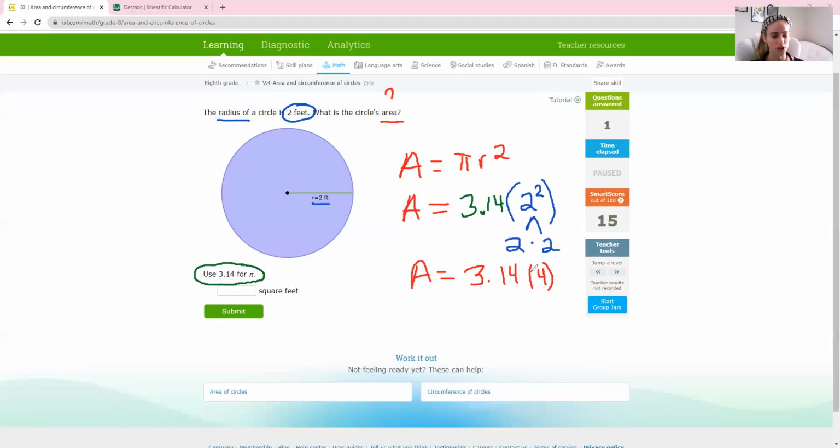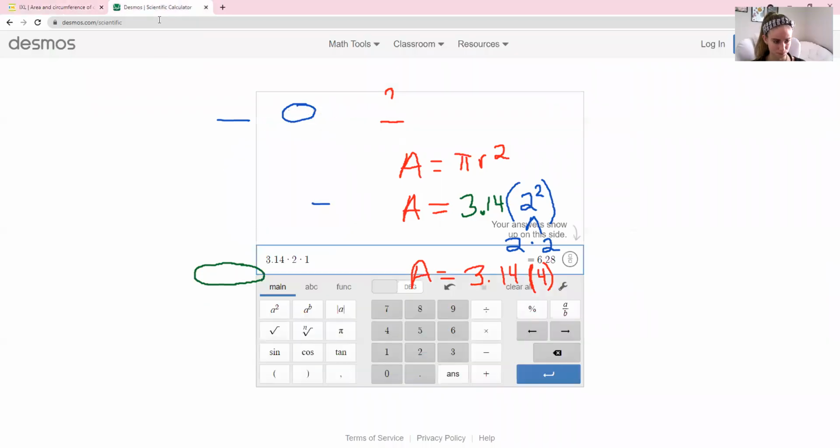Now this is where, if you're able to do it by hand, I do encourage you to do so because it is awesome to be able to practice multiplying decimal numbers. However, you do have permission to use a calculator. If you don't have your own calculator, I highly encourage you to use this Desmos one that you see I have in the tab. It is my favorite online calculator. If we go to it right here, I'm going to have to clear this, but you can see that you're able to use it for free.